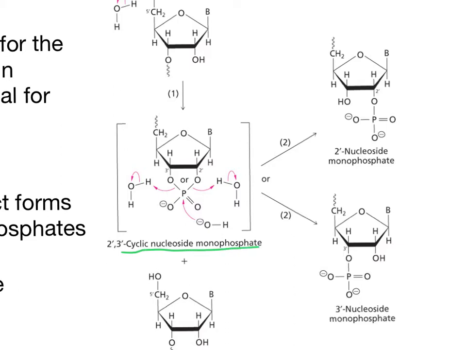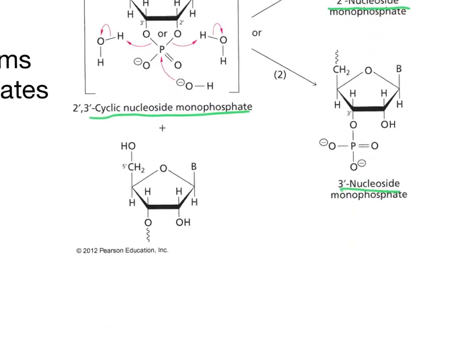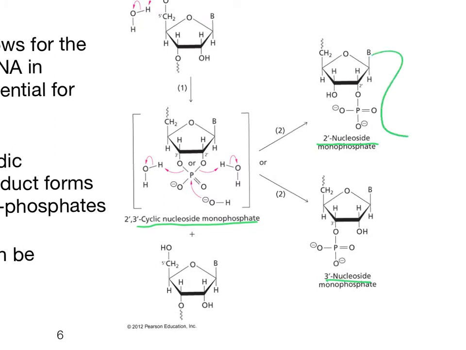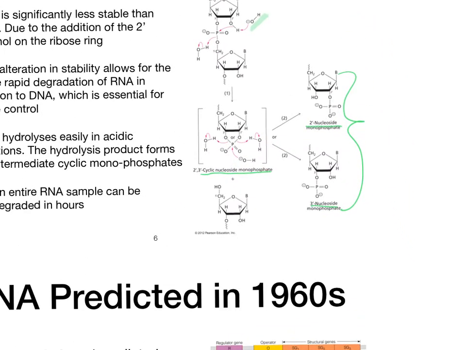Once we arrive at our cyclic intermediate, it can collapse, leaving the 2' or the 3' nucleoside. One of the things that we really want to look at here is the difference in these. There's a couple of issues in this case. When we collapse into either of these, it is permanent, and there's really no way for the RNA to go back together. The formation of our cyclic intermediate and the collapse of that prevents the RNA from being useful. So we have completely degraded the RNA into separation.